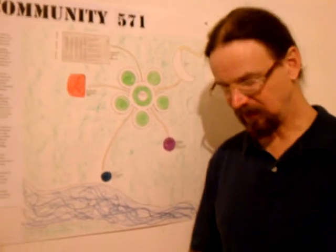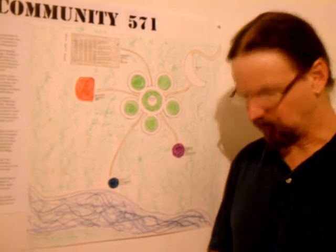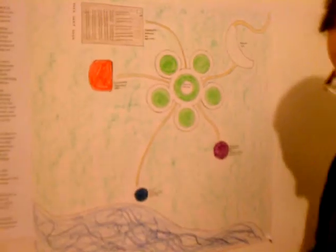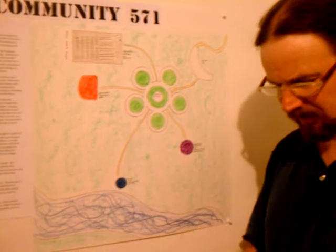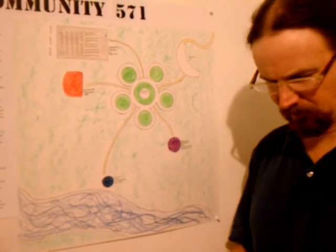Weekly educational and social outings have been arranged with neighboring communities and other unschoolers. Wastewater is treated using a soil biotechnology system — shown in this wastewater treatment area here. It uses a combination of physical and biological processes, including filtration through plants, to clean the water. Since this system operates aerobically, unpleasant odors have been virtually eliminated, and the processed water is then used for irrigation in the community gardening area and for the green spaces around the residences.